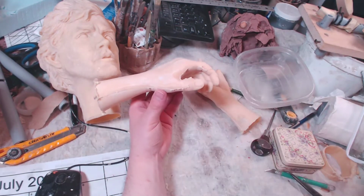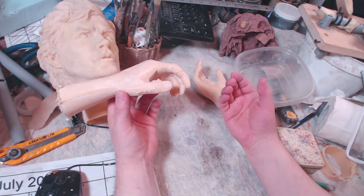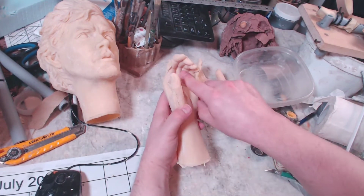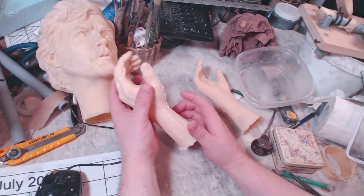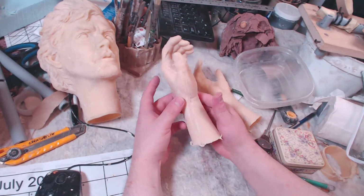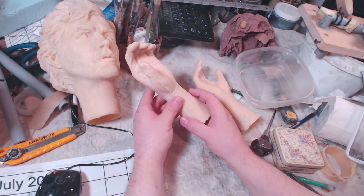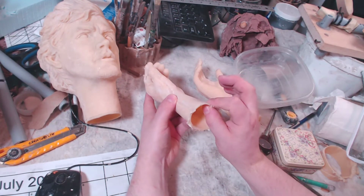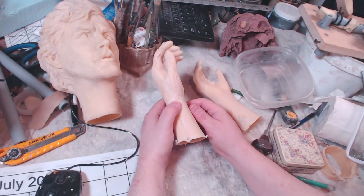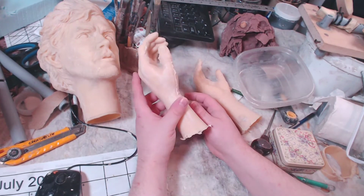So what it is that the fingers are resting, they're more relaxed, so that creates a curve, that creates an undercut here. My mold had to be plaster. I could not make a silicone mold for this because the end result, this is creature cast rubber, which is a neoprene, and it needs a plaster mold to absorb the moisture to form the thick skin that you need for the final product. So in that case, you need 2 hard shells of plaster meeting perfectly.